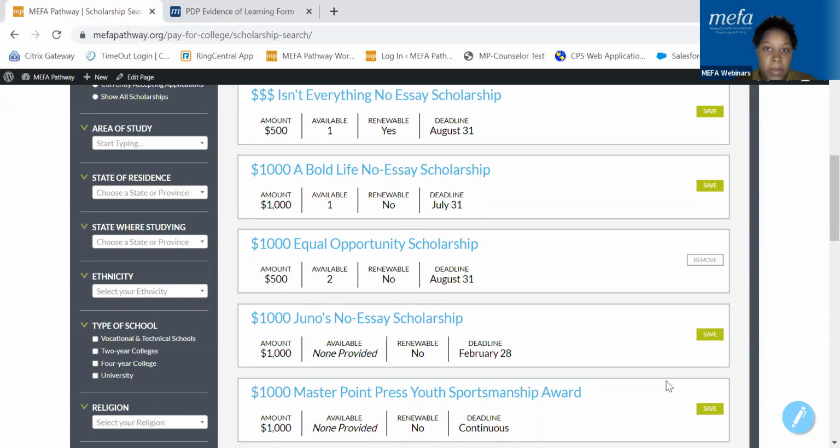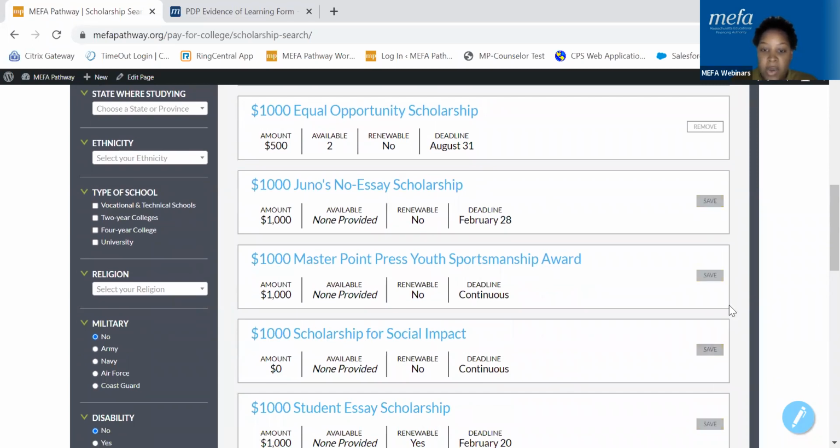So no scholarship is too big or too small. Even if they apply for a scholarship that's worth $250, if they apply for 4 scholarships, that's easily $1,000. So definitely encourage students to apply to as many scholarships as they can, with different amounts and different requirements as well.